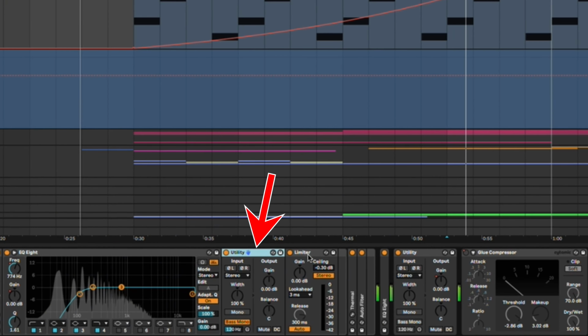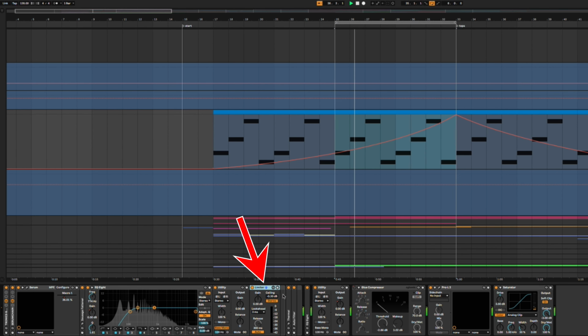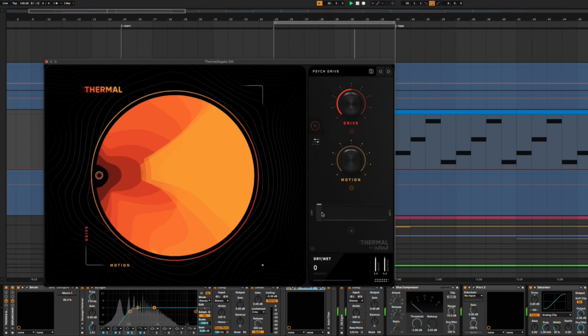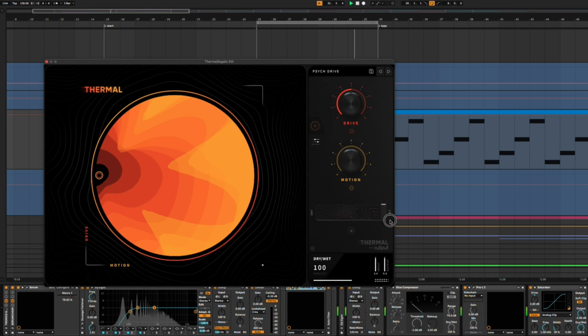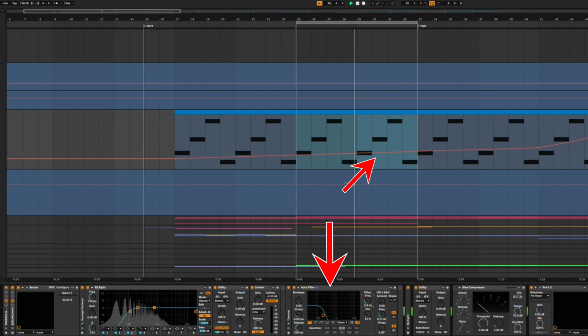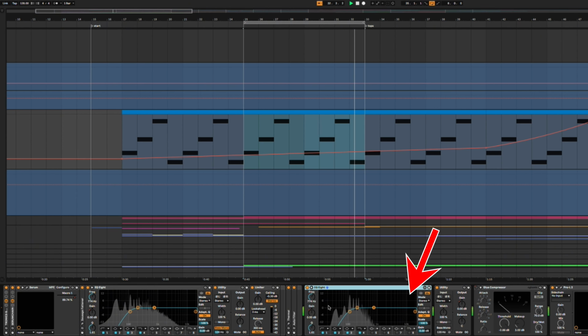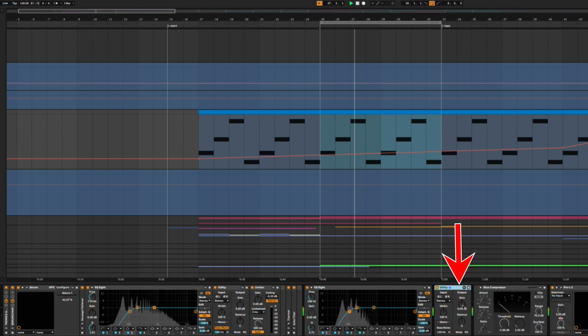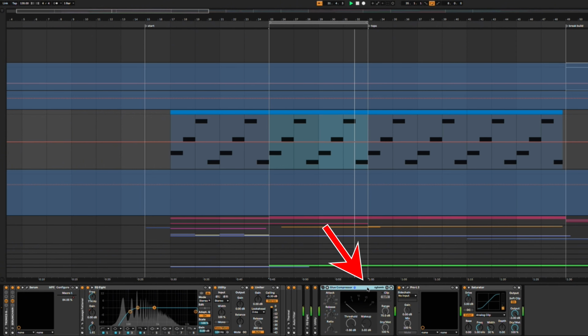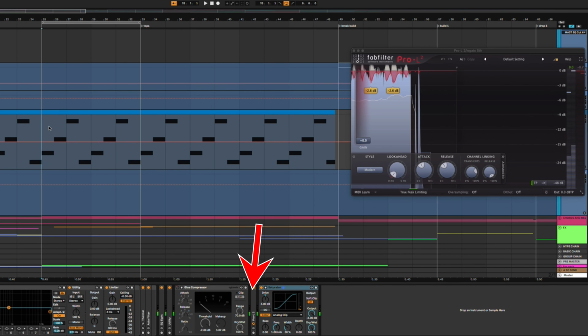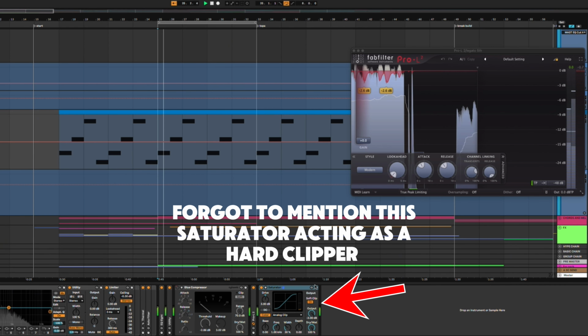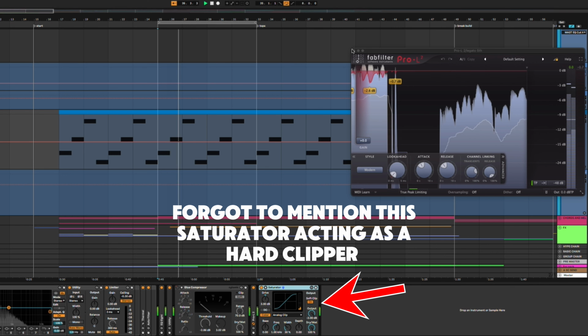Utility for safe measure, monitoring the bass. A stock limiter to catch any peaks. Added Thermal by Output, pushing a heavy, distorted overdrive effect, making this bass super fat and loud. An auto filter, slowly filtering it in over time. An EQ8 to remove any newly introduced low end. A utility for manually sidechaining it. Glue compressor for the future drop section. And a limiter smashing the overall volume back to 0. And yes, this limiter is absolutely smashed. But it sounds good to me, so honestly, whatever.